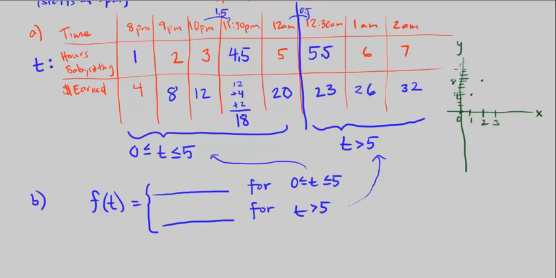At 3, she gets 12. At 4, she gets 16. And we keep going up till 5, she gets $20. So it's here, here, and here. If you graph this carefully, you're going to see that this is just a line. I know it's kind of messy here. Let me erase this because we're going to continue. So that's going up, and that's $20 right here. And that's the first 5 hours.